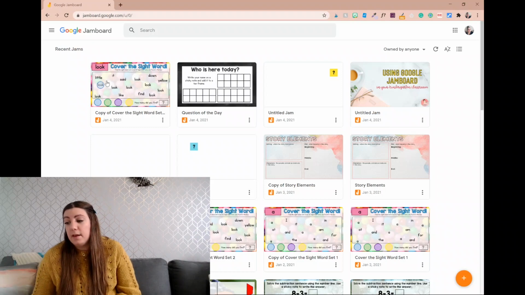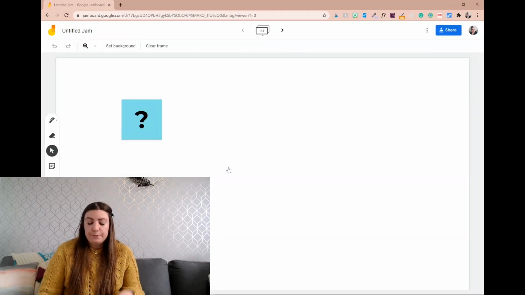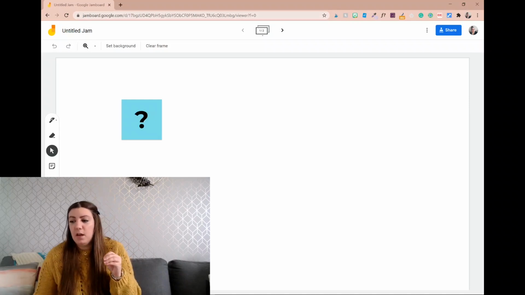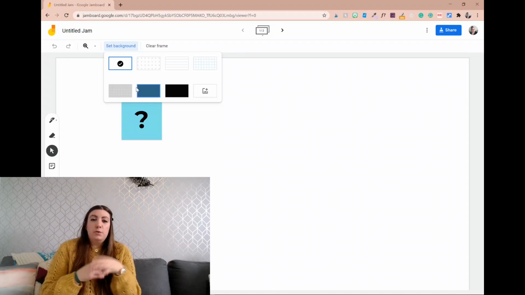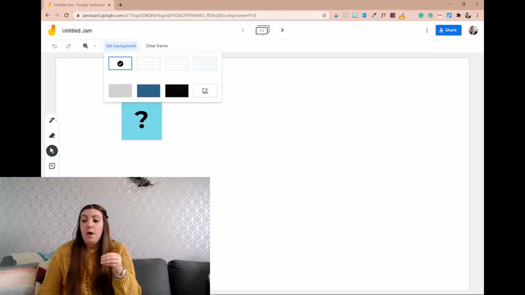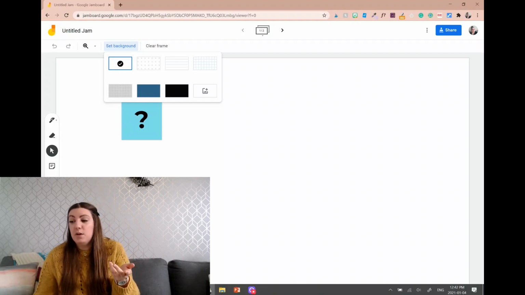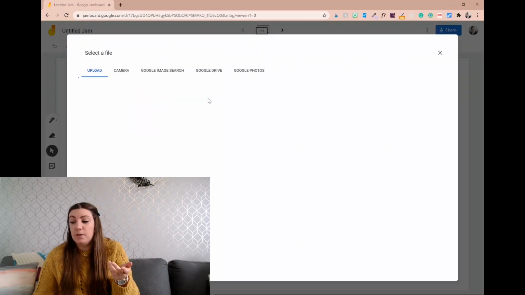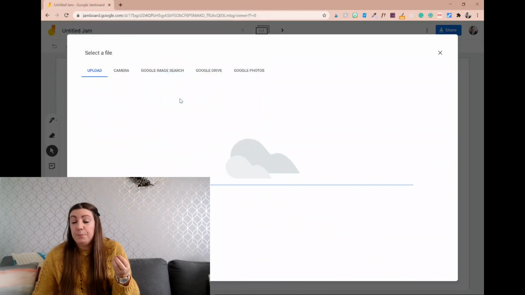What I really like with it now is that before they did an update to Jamboard, you had to have a preset number of backgrounds. So you only had the dots, the lines, and the colors that you could choose from. So let's say you wanted to do a 10 frame activity, you had to upload a picture of a 10 frame, and then students could add to the 10 frame with any manipulative that you uploaded to the Jamboard. But now they've created it so you can actually add your own background into the Jamboard so that students can't move the things around that are in that Jamboard.